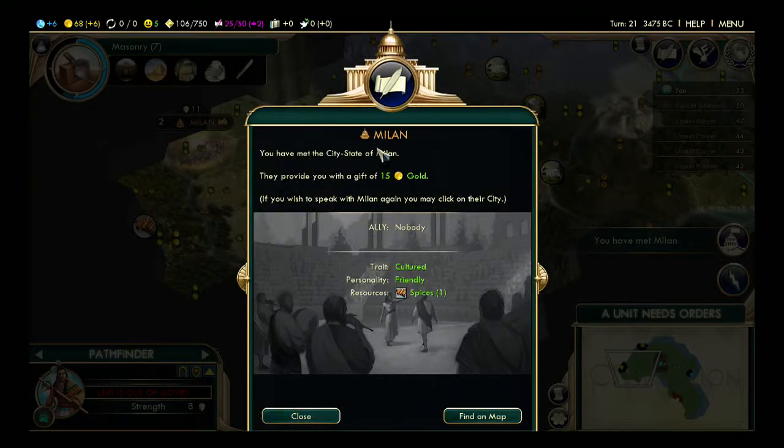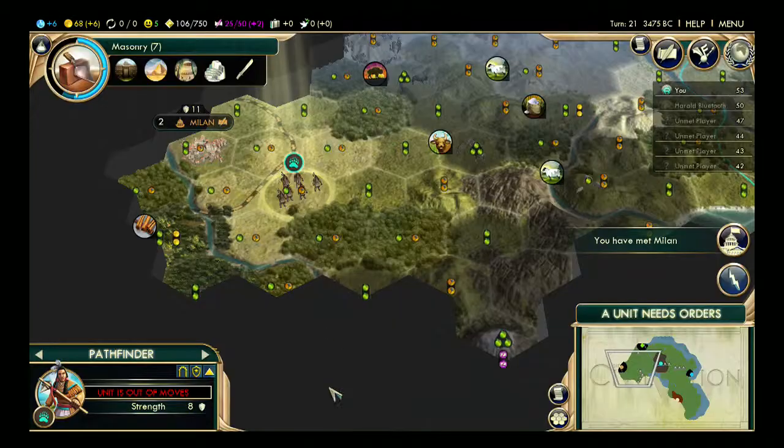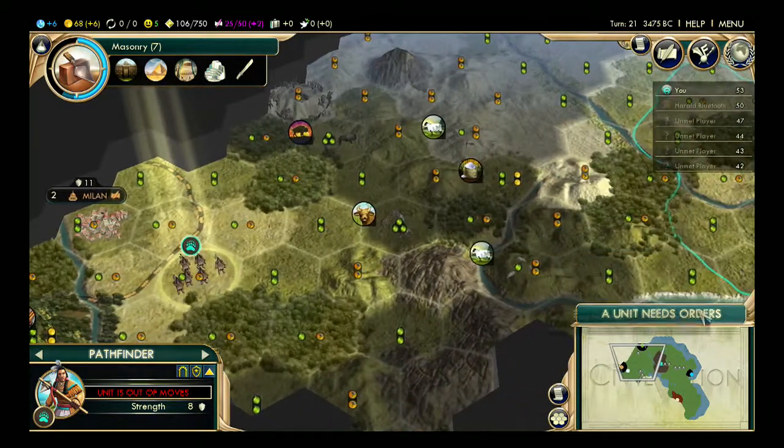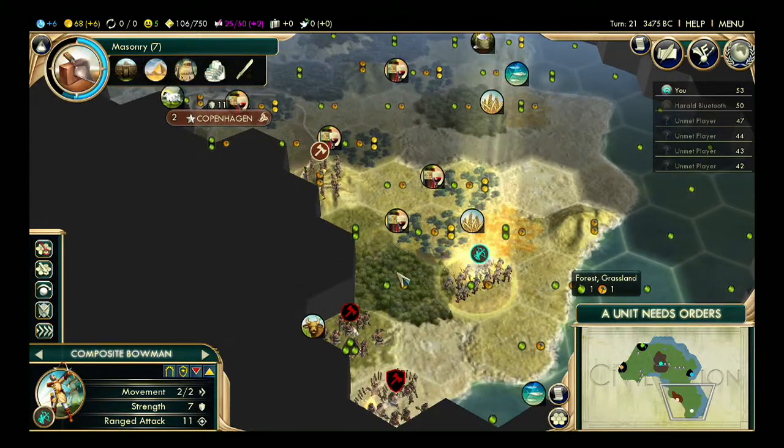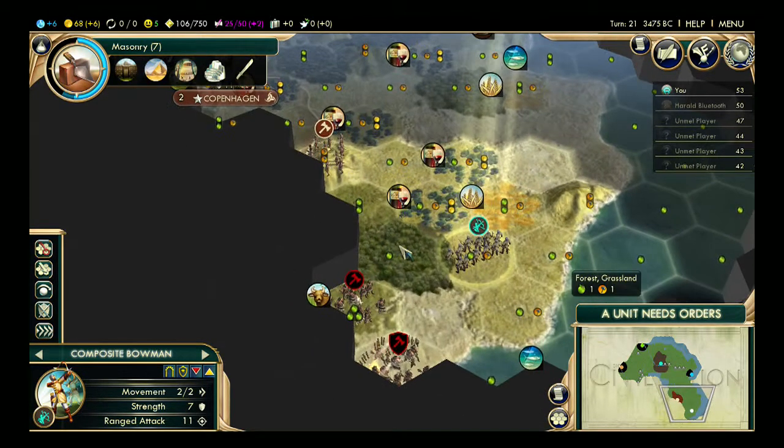Milan. Oh, someone's found Milan before. Only 15 gold. So actually, I might be wading into territory of someone else here. Maybe this elusive extra ruin isn't going to be, you know, what I'm looking for.